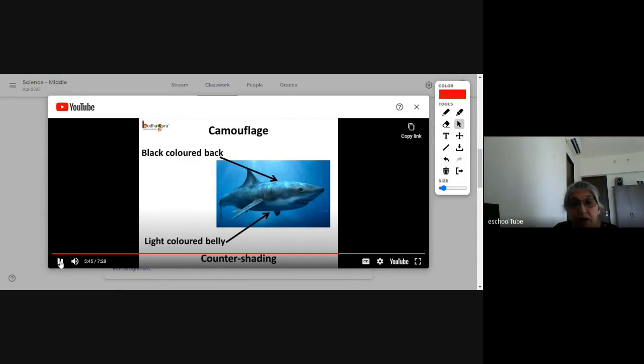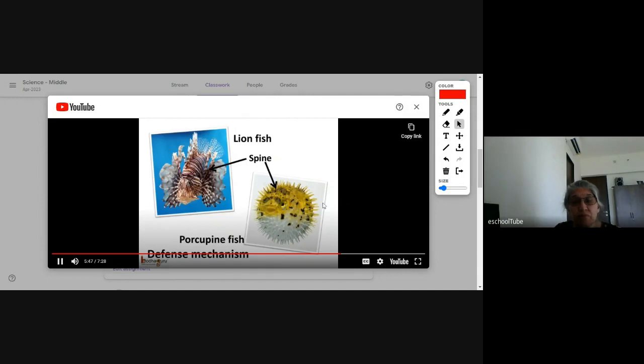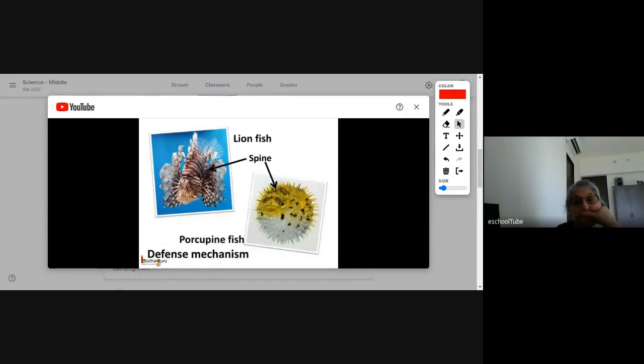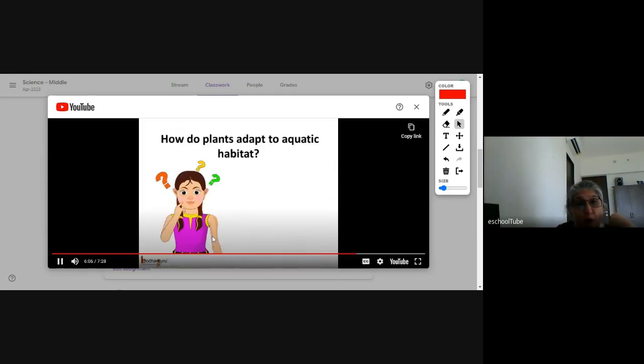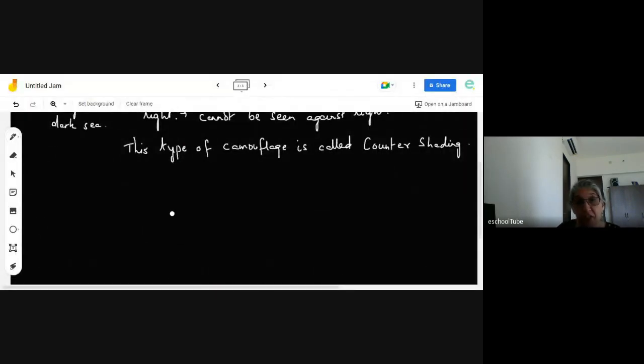ओके आगे चलते हैं. Some aquatic creatures have special defense techniques, like the squids. They shoot an ink-like substance into the water to escape the enemies. And the lionfish, porcupine fish have venomous spines to defend themselves. So now, और कौन सी? What about aquatic plants? अभी हम एक्वाटिक प्लांट्स नेक्स्ट टाइम करेंगे, अभी हमने सिर्फ एनिमल्स का अडेप्टेशन किया है. और भी अभी इसमें कौन सा अडेप्टेशन है?